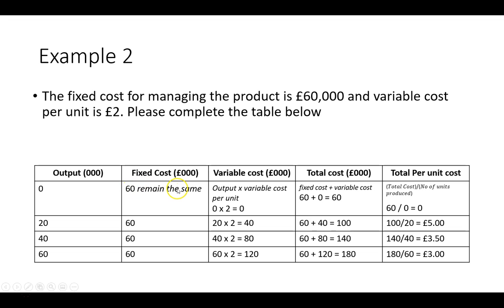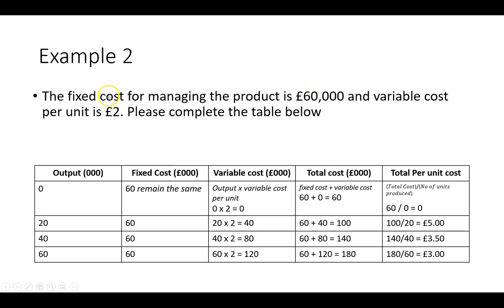Now, if you write 60,000 here, it's fine. But what it means is you have to get rid of these 3 zeros. Else, if you write 60,000 and the 3 zeros are here, it means 60 million. So if you are getting confused, get rid of all the zeros on top here and then write everything in full, 20,000, 60,000 or 80,000 or whatever it is. If you are comfortable with it, keep the zeros here and then just work. Working in thousands makes it easier for you to add, subtract, multiply than using all the zeros and making it a longer figure.